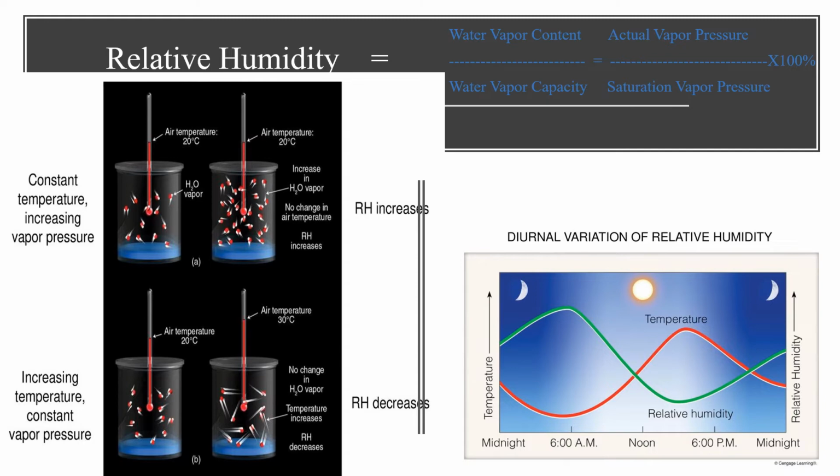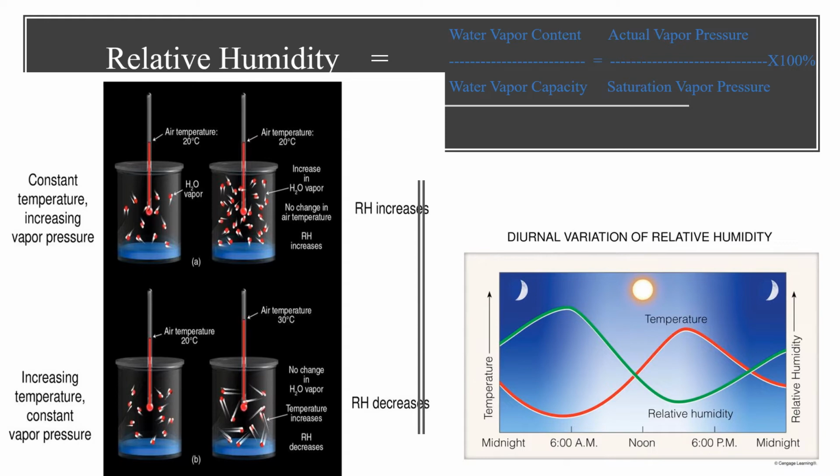What would happen at more than 100%? Air with a relative humidity greater than 100% is said to be supersaturated, a condition that does not normally occur and does not normally last long. Since relative humidity is used so much in the everyday world, let's look more closely at some things.